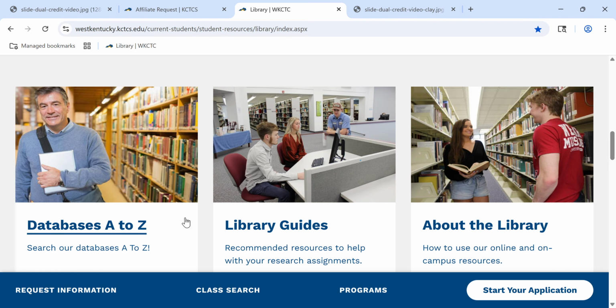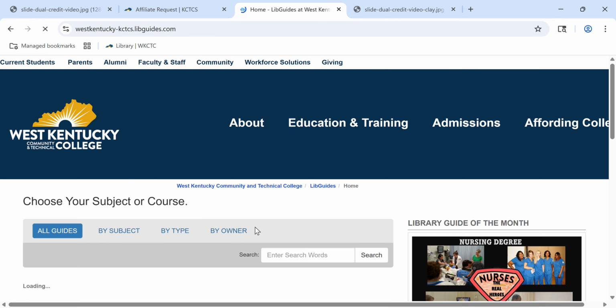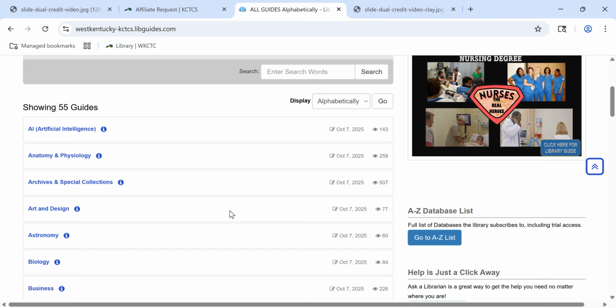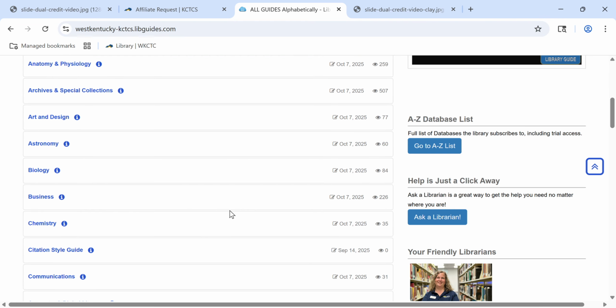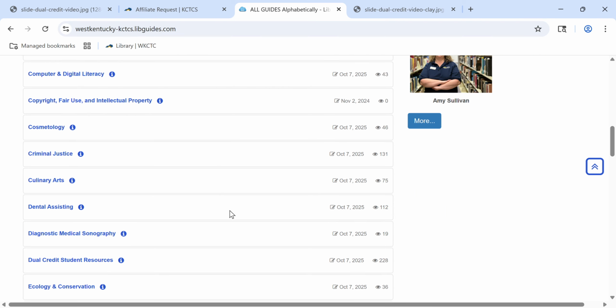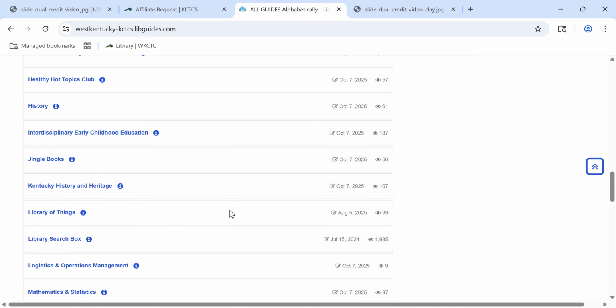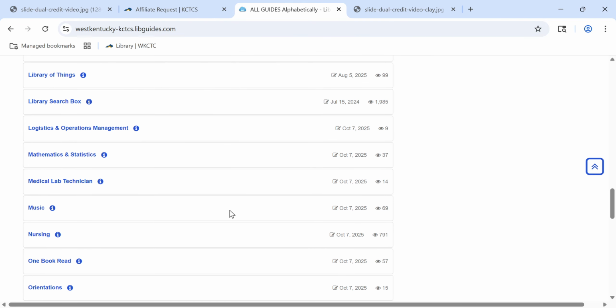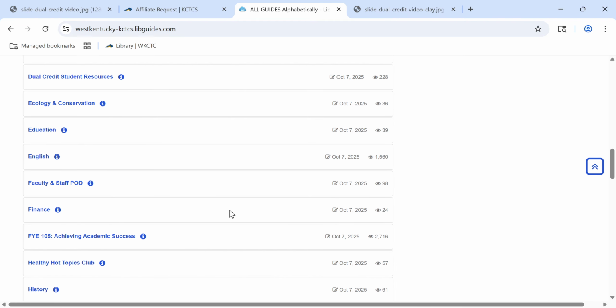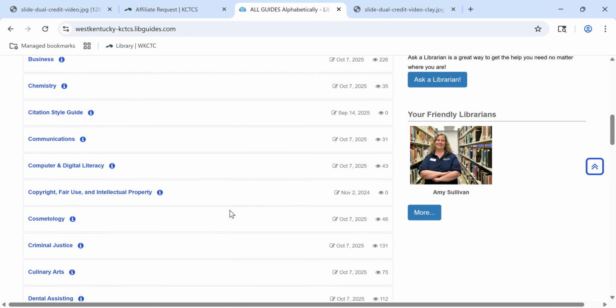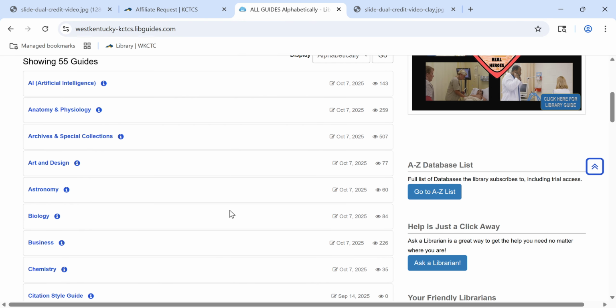So let's first go to the library guides. These are recommended resources in subject areas and programs across the college. I encourage students to look through all of these for any classes that they might be taking that are dual credit. They contain recommended videos, online database recommendations, books, articles, ebooks, videos in certain subject areas. And they all have the same type of format, just different sources, and they're monitored by our librarians all of the time. And as we get new sources in, we will highlight those and change those out. They do not feature everything we have on a certain topic, but just some recommended places to begin.